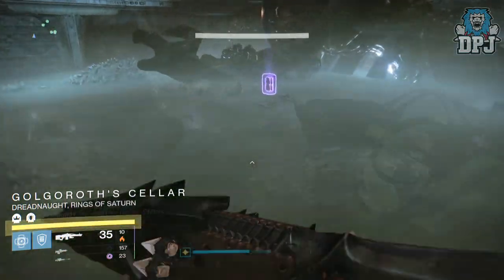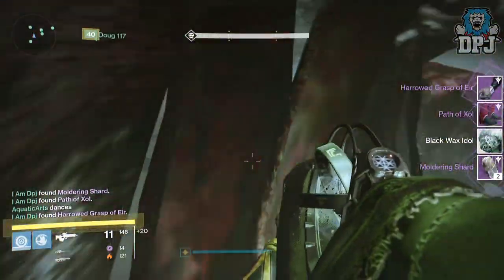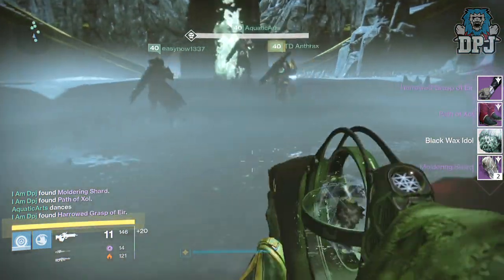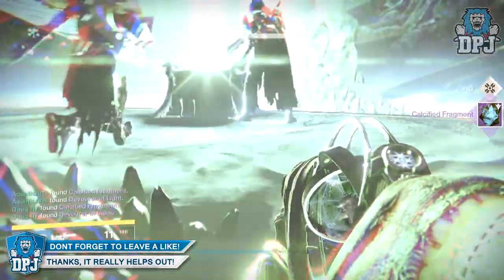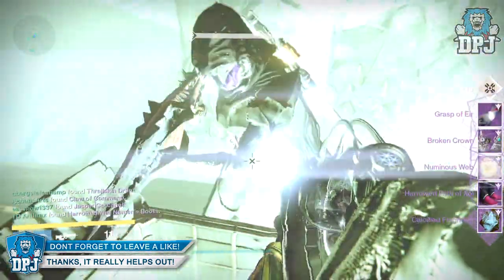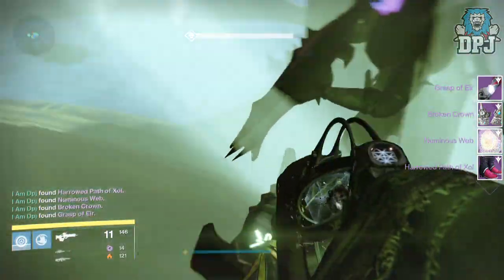Moving on to my Warlock, and from Golgoroth, I got two shards and a Path of Zal leg armors and a Harold Grasp of Ais gauntlets. From the challenge chest, I got two artifacts, a 310 and a 320. I got 310 Grasp of Ais, and I also got a 320 Harold Path of Zal leg armors.